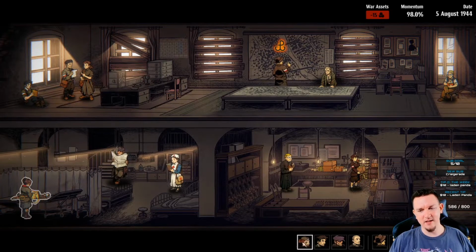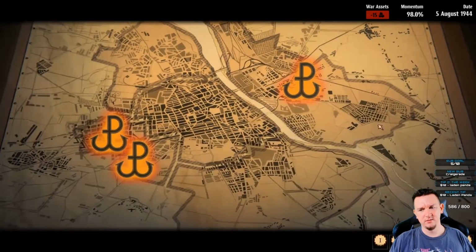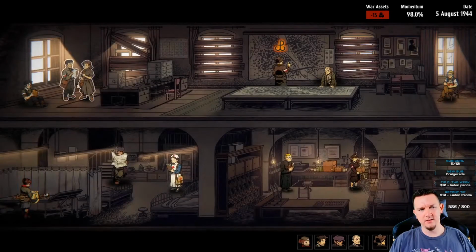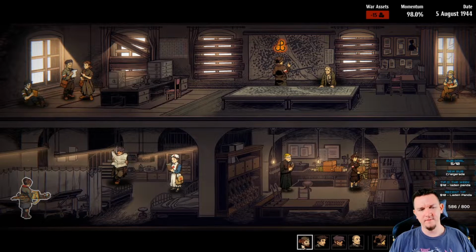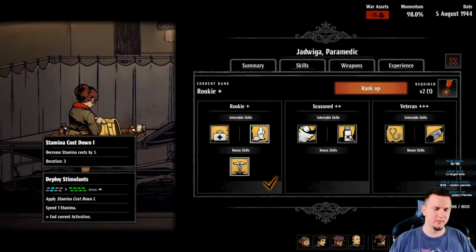So team overview, it's showing down here all the people we can hover over, but let's go see if we can reload this. There's our medic. Heal slightly less health to each subsequent target. So AoE heal. Increase stamina cost by 1.